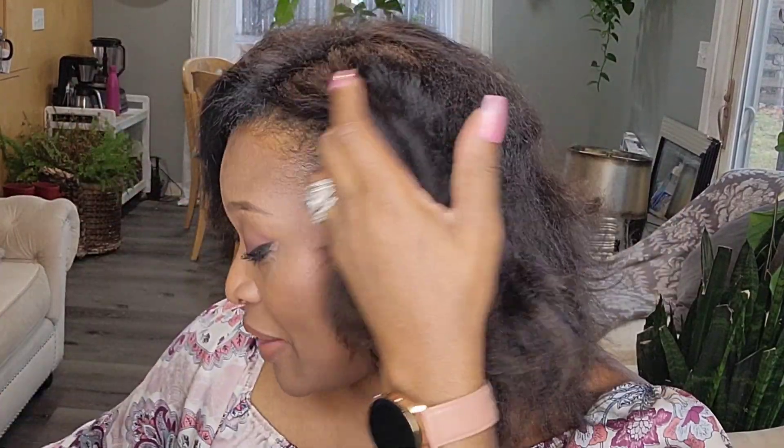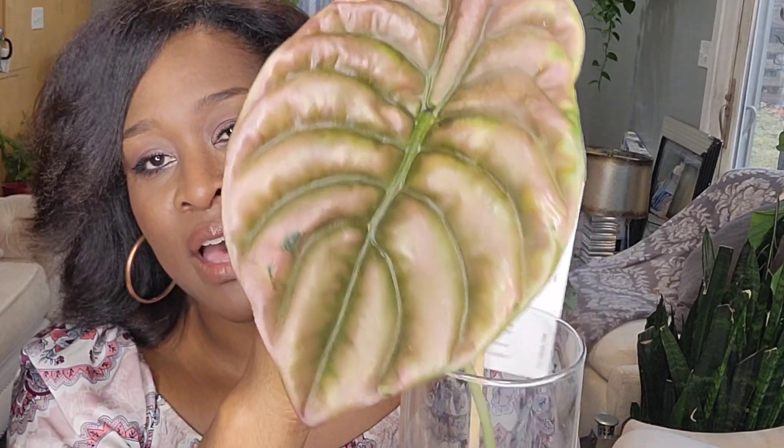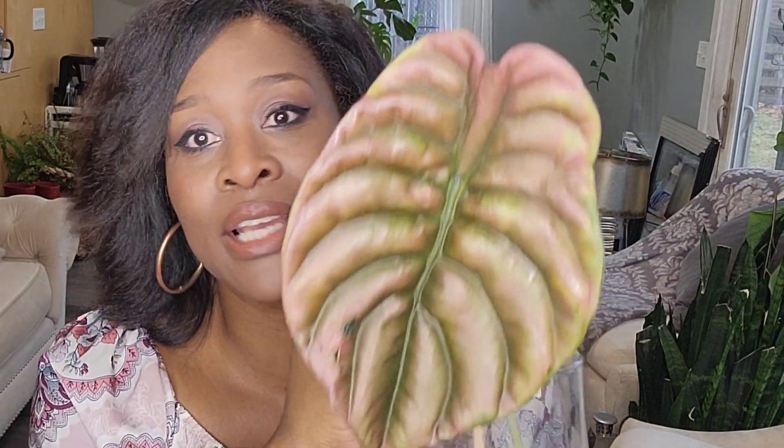I'm going to put her back over here. There was something a little suspicious in her soil, so I said I would just leave her separated. That one I purchased at Home Depot — she was actually in the clearance because it had some leaves that were looking a little weird. She was clearanced out, so yay! This was the next thing that I purchased and I knew that these leaves would not survive because they were definitely eaten out and the base of it was a little bit mushy. It fell out of the pot when I was there, but they gave me such a good deal on it that I couldn't pass it up.